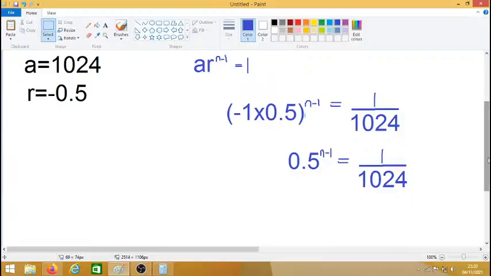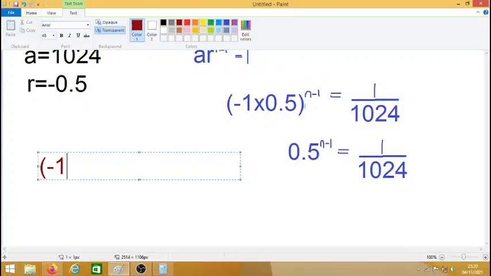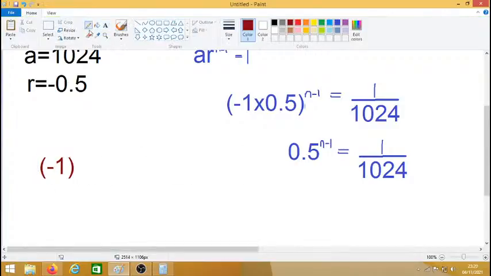That's probably worth taking a minute or two just to think about. Just to repeat in case you're confused, minus 1 to any power, if I just put a question mark, I don't know what the power is going to be. It's either going to be minus 1 or it's going to be 1. It doesn't matter what the power is. You could raise it to a power of 1,000 or you could raise it to the power of 1. These are the only two possibilities. It's either going to be minus 1 or 1, whatever power it is. Which one is it going to be?